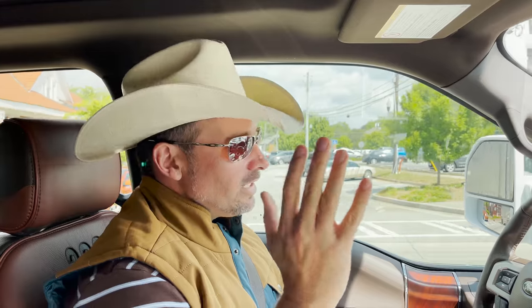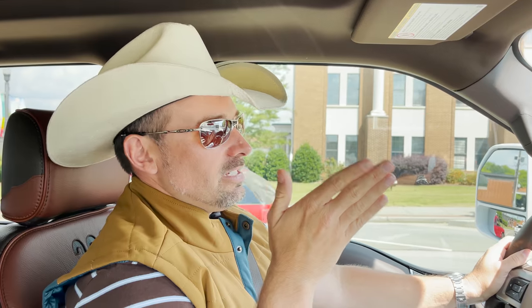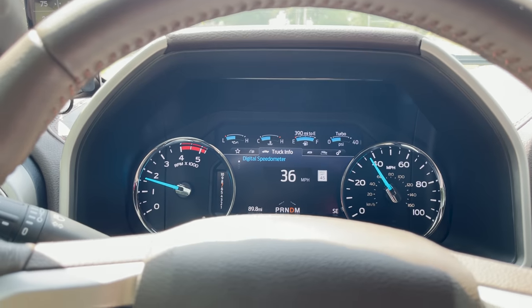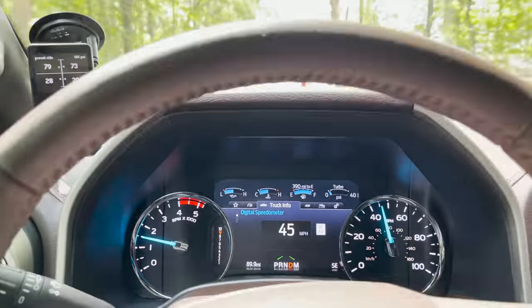One of the great things about the Kelderman — we just ran over a Toyota Prius and didn't even feel it. When you got the King Ranch on the Kelderman, you're the top dog. We talk about next level — this truck is the definition of it. We're riding down the road at 60 miles an hour. No hands on the steering wheel — this thing rides so smooth, tried and true. When you're in the Power Stroke, you're in paradise. Check out all this power — over 1,000 pounds of torque. All you need on 24s.